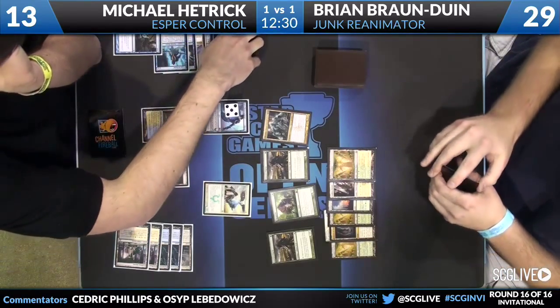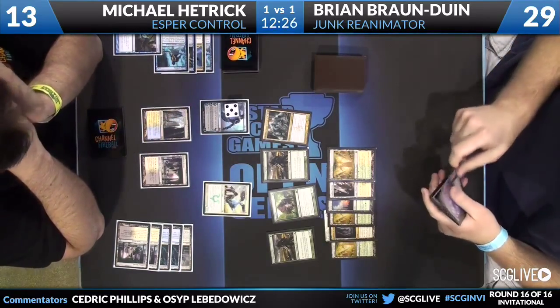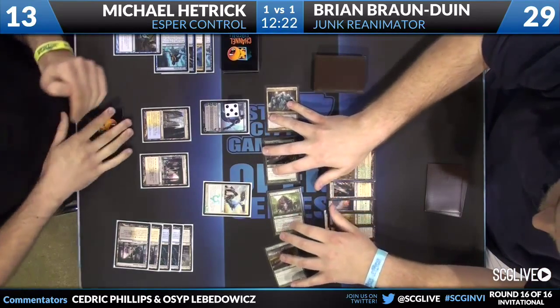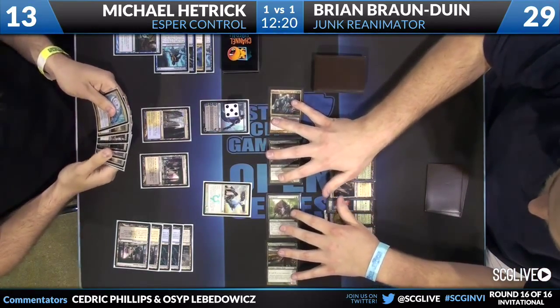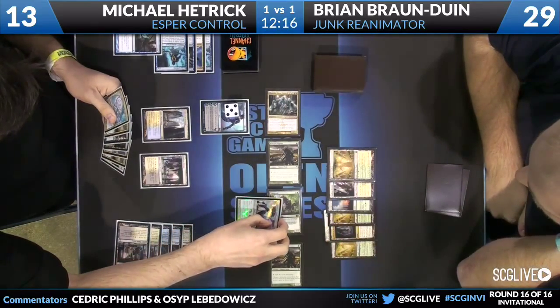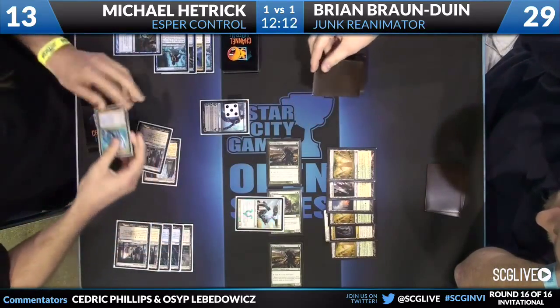Yeah, so this is a pretty good situation right here for Michael. He can actually cast Azorius Charm into Thragtusk if he wants, or the Obzedat. Yeah, and it looks like Obzedat. So now you're going to see Obzedat actually come in this time. You're going to see Azorius Charm. It's going to put that up top.